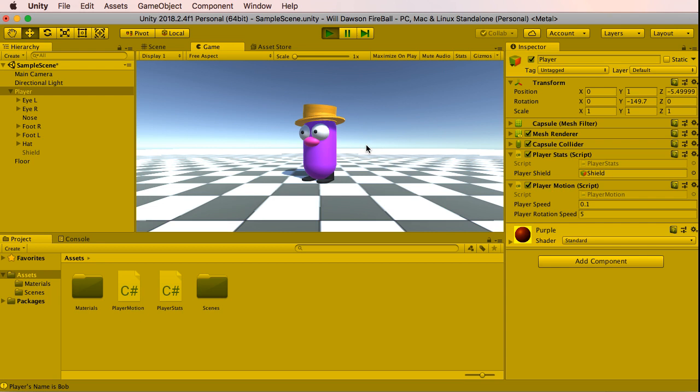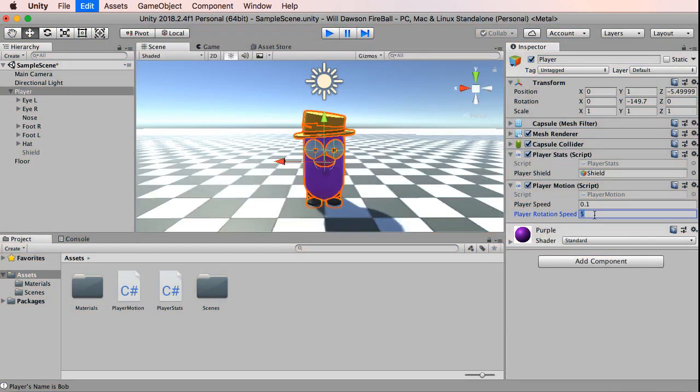So right now, we are in play mode and we made changes here. When I take us out of play mode, the changes are going to go away. So just remember that we put a 5 in here and we go out of play mode. It kept the 5. I've never seen that before. Ah, there we go. As soon as I clicked out of it, it took it out.